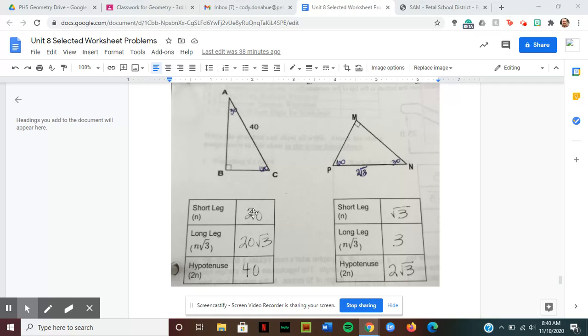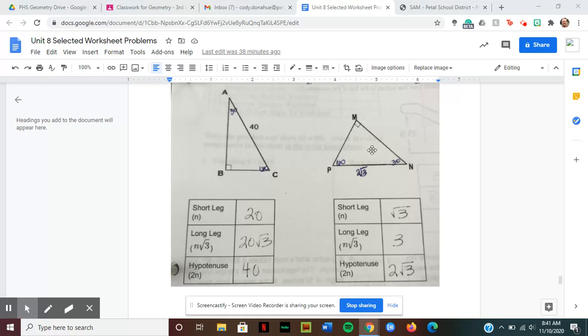Okay, so for this one, if I'm just given one leg, I can figure out the rest just like with the 45, 45, 90. So for this one, I'm given my hypotenuse is 40. Keep in mind this 40 is twice what my short leg is. So my hypotenuse is 40, my short leg will be 20. So this leg right here, across from the 30-degree angle, will be 20. And now that I know what the short leg is, all I have to do is multiply it by root 3 to get the length of my long leg. So my long leg is going to be 20 times root 3. So these are my three side lengths for this 30, 60, 90 triangle.